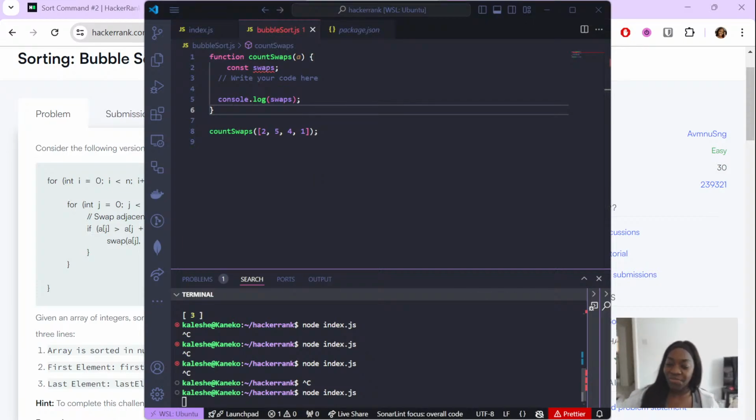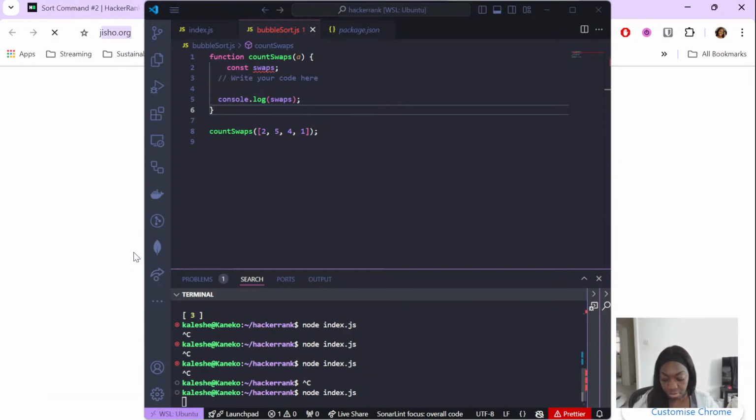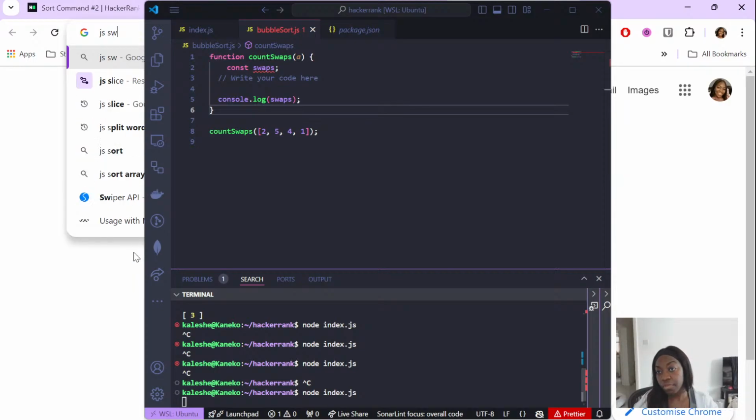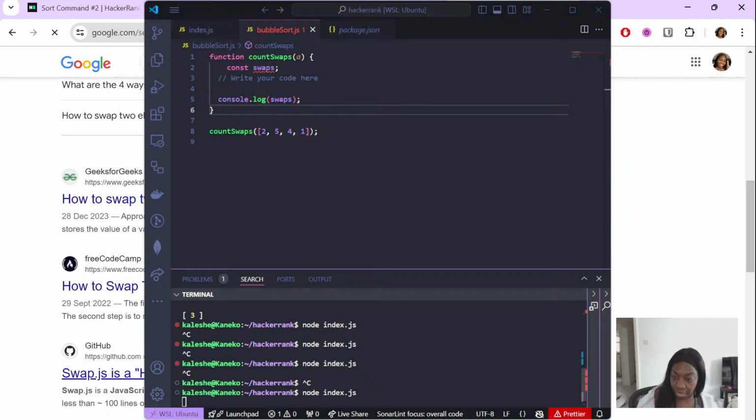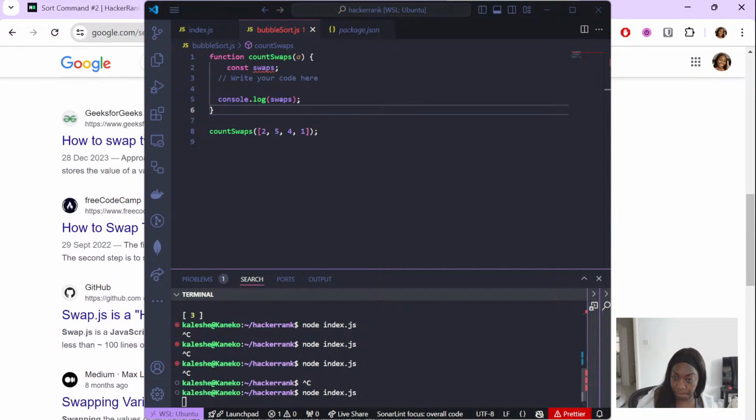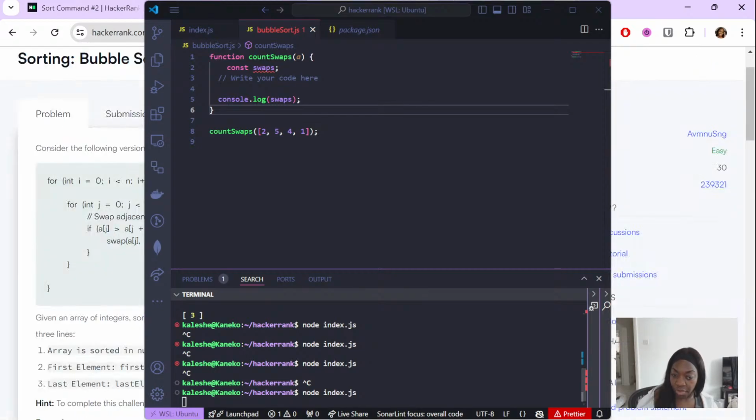I didn't know that was a function. In JavaScript, there's a function called swap? I don't think JavaScript has that. But I know how I would swap it anyway, to be fair.